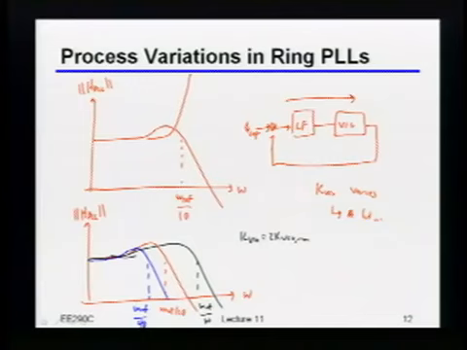Okay, so now what's the bad news? Bad news is, fine, I can get this thing to work. I'll guarantee that it never goes unstable. But in the worst case, I better margin for my performance to be at omega ref over 40 instead of omega ref over 10, right? So you can see I'm paying a huge penalty in terms of the effective loop bandwidth I can actually get. Okay? So this is actually a very real problem.